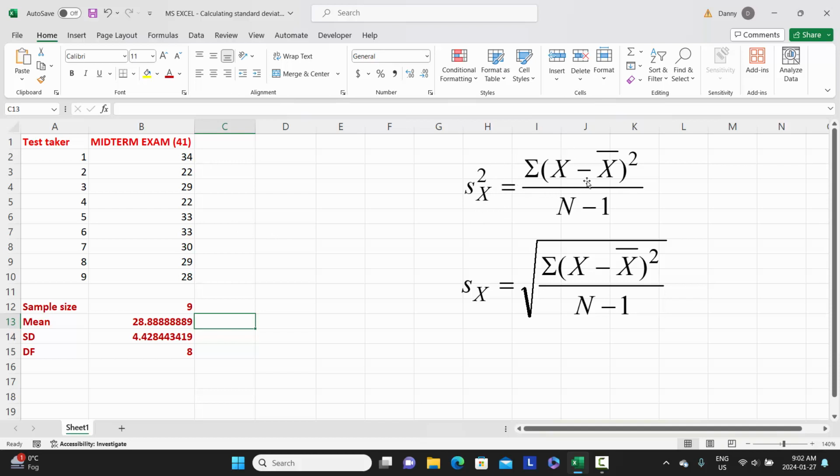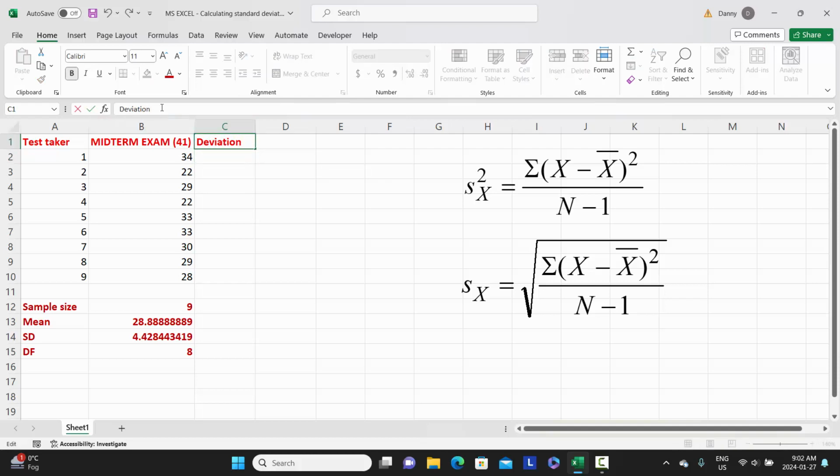The first equation here is variance, and to read the equation we always read from the most inner part and work our way outside. So we see that we have a raw value here, which would correspond to each of these values individually, and we subtract the average which we had calculated a little bit earlier. So I want to give this column a heading, which I'm going to title deviation.